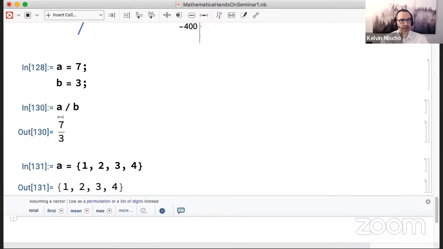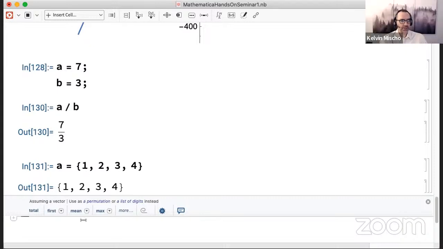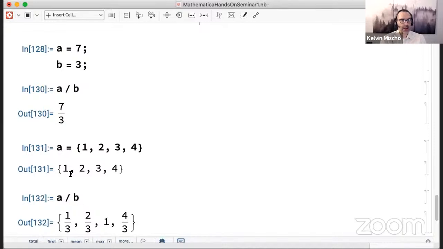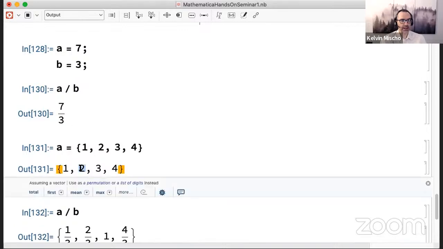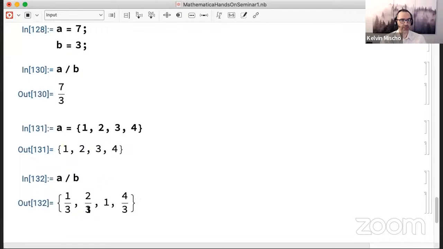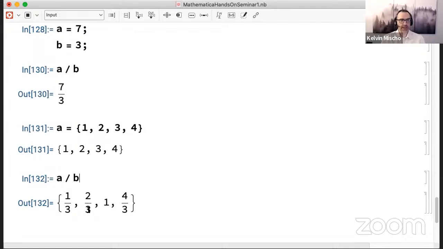Notice also that this does not change. So the various inputs and outputs only change when you reevaluate them. So if we go and do a new calculation, A over B, and evaluate that, now it's got the new value of A. So it's going to take the first element and divide it by 3, so 1/3, the second element of the list and divide that by 3, and so on through the whole list. And so what we get is another list with 4 elements in the list. Many of the functions in Mathematica are what is called listable like this, where if you're working with a data set, doing data analytics, and you just run some sort of function, a lot of times it'll automatically run on each element of the list, which is exceedingly useful in a lot of cases.